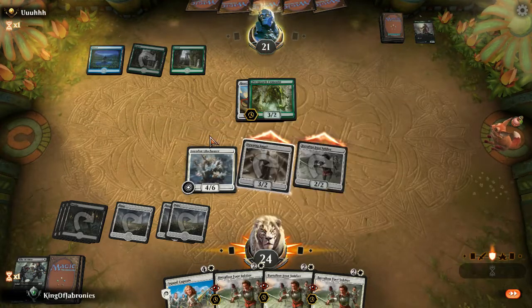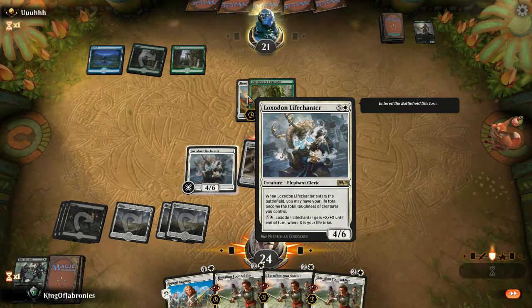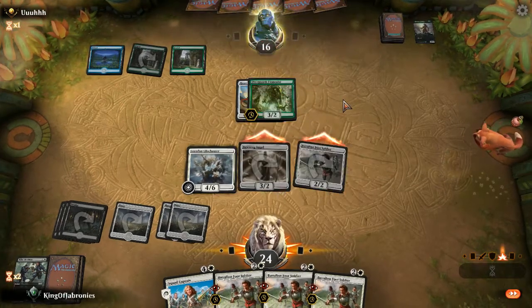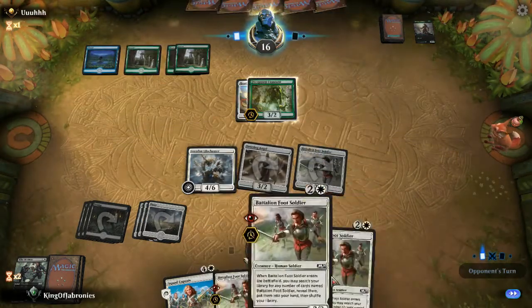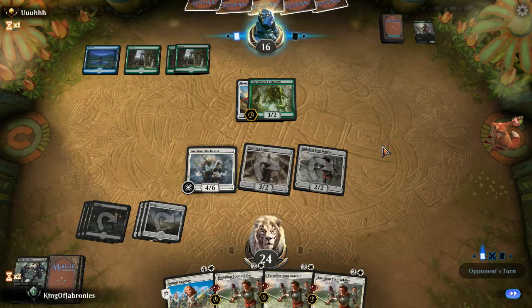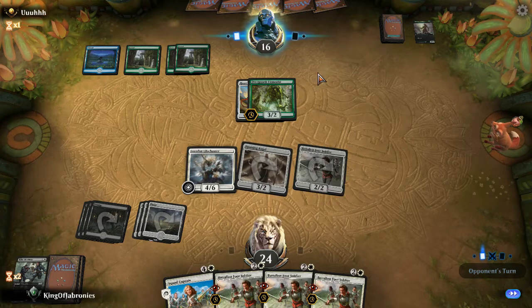Now, I can attack with this every turn and he might be forced to chump, because I can just pump this into a pretty giant creature overall. So yeah, I think this play was correct. I could have done the greedier play by playing double Battalion Footsoldier to set up a Squad Captain. But overall, this Loxodon Life Enchanter is going to kind of force him to chump block every turn.